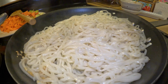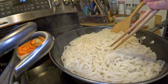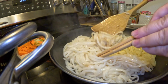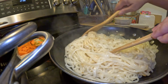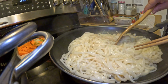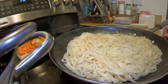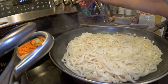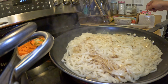Now we're going to get the sauce. Let's turn this noodle over. See? Nice and golden. You can see from the garlic. We'll turn on to medium high now. This is how you get nice flavor on the noodle. Let it cook low, infuse it with the garlic. Now I have it on high. I'm going to start sprinkling some of the sauce. Sprinkle it over the noodle.